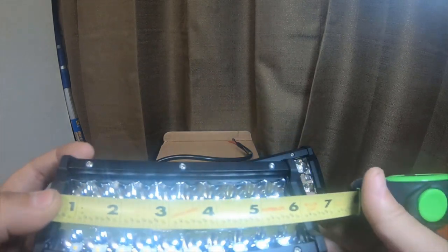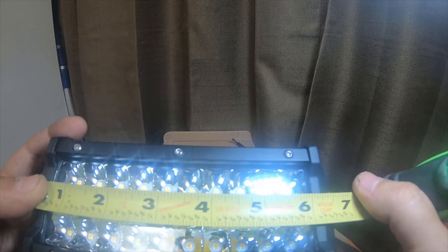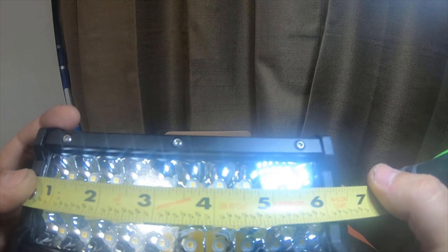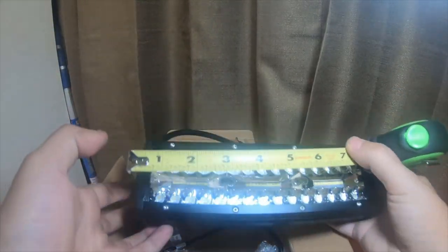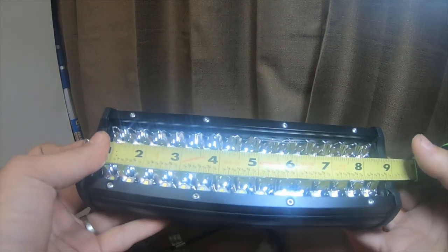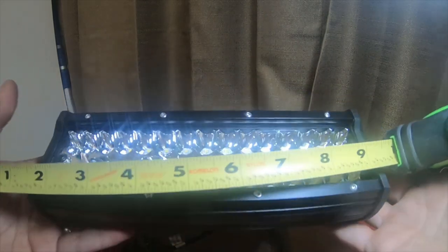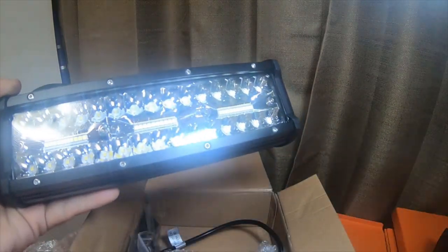They're not 7-inch, even though they're stated as 7-inch. They're actually 6 inches and 5/8. 6 5/8. These are actually larger than 9 inches. These are 9 inches and 3/8 of an inch. So 9 3/8. So these are actually rated correctly.